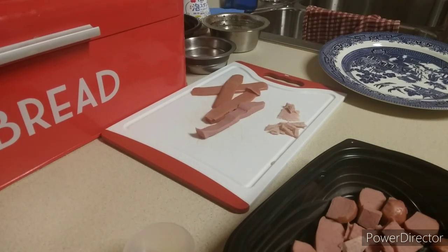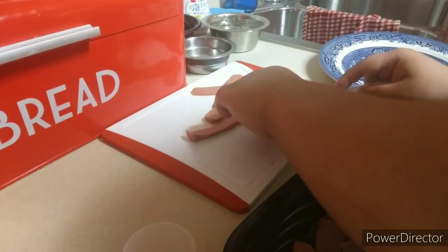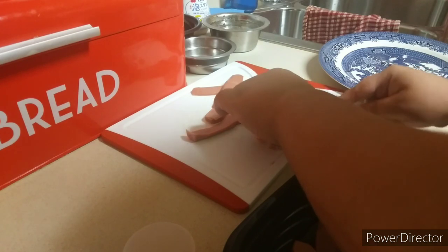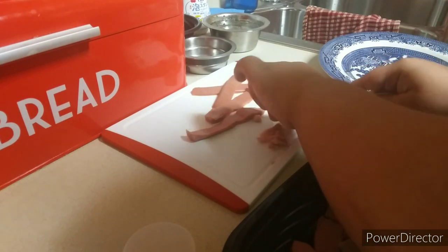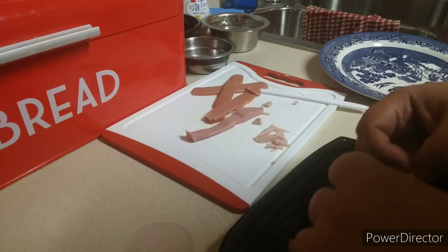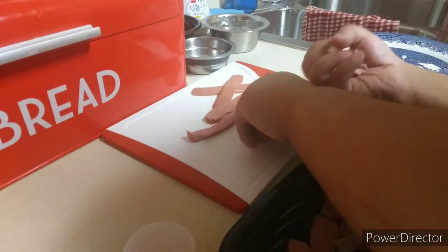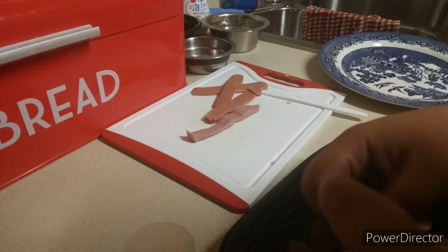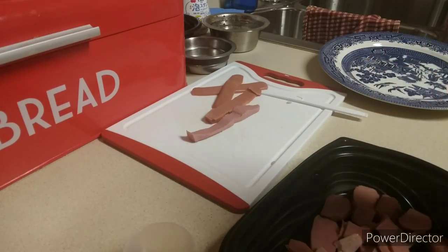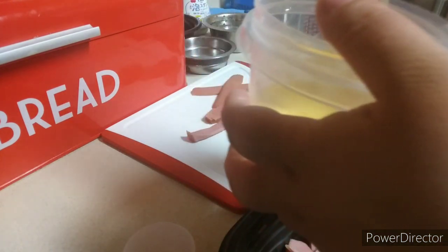Okay, we're back. So I had to pause for a minute. So what we're gonna do is slice this spam into little bits. Not little bits, because we still need the flavor. And I'm eating a little bit late, but that's okay because I don't have to go to work in the morning. So we're gonna take the spam bits and just sprinkle them along the bottom. And we're gonna mix this up just one more minute because this has been sitting a minute. So we're just mix, mix, mix. We're gonna get rid of this fork because we no longer need it.